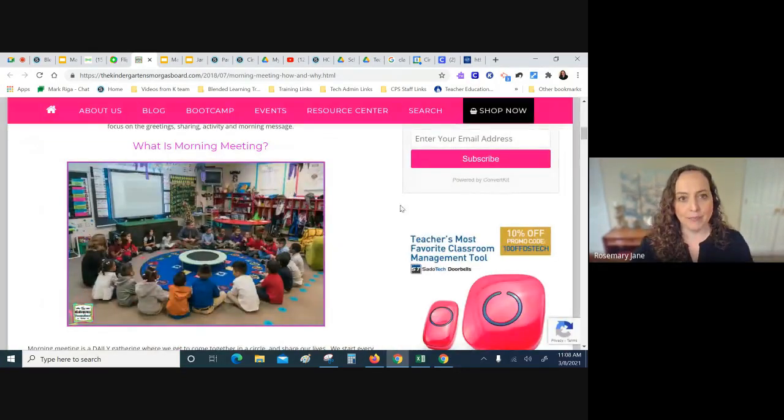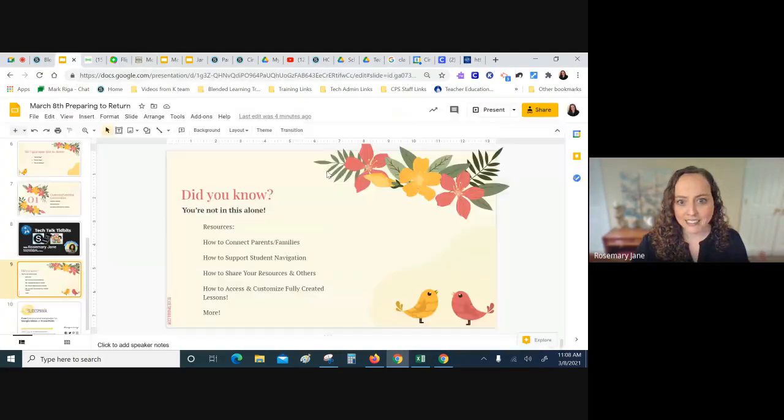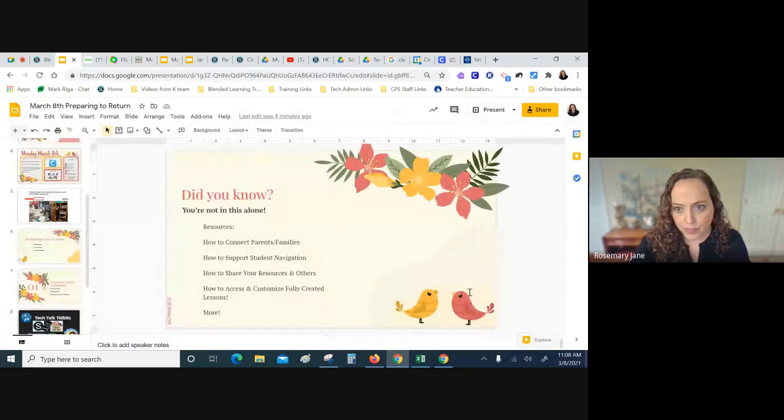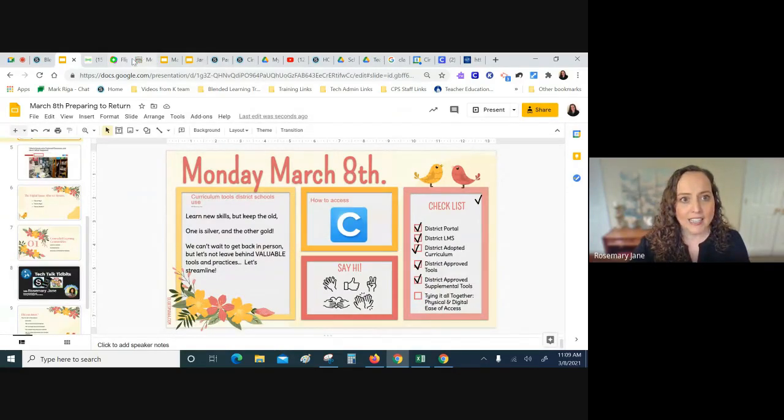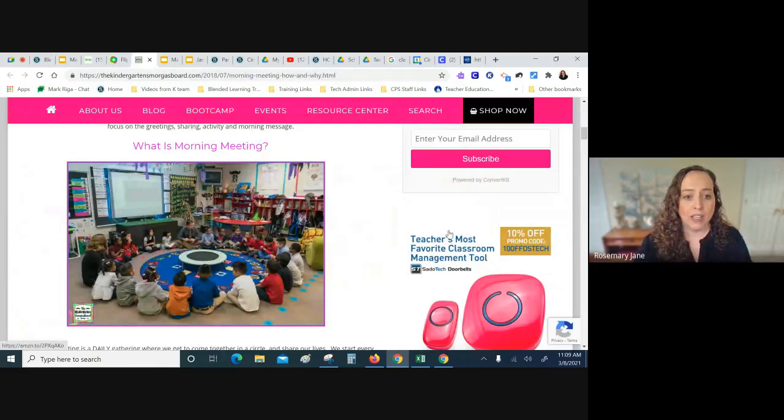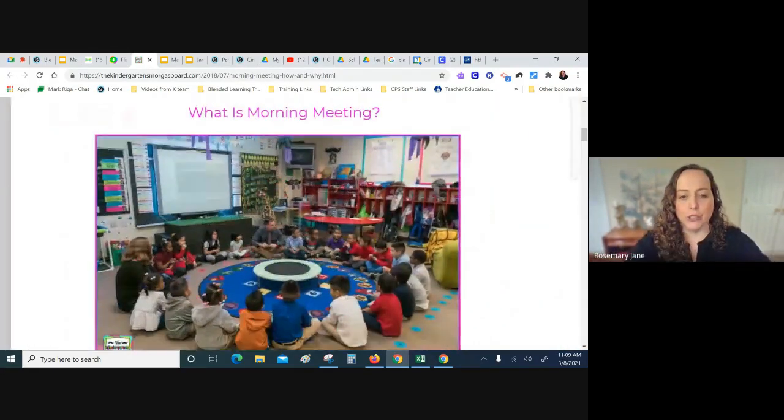Also, think about safety. Safety is going to be a huge piece when we're tying it all together, and I'm on that last topic on my checklist here. When we're tying it all together and we're back in the fully physical and we're using digital, we can enhance the experience. We probably won't gather like this in this close of a meeting, but maybe we can have some videos that we link to our Schoology course that show our procedures. So what can we take from our physical classroom and add a digital enhancement to our Schoology, to our LMS, to help establish that environment when we're back in the face-to-face?